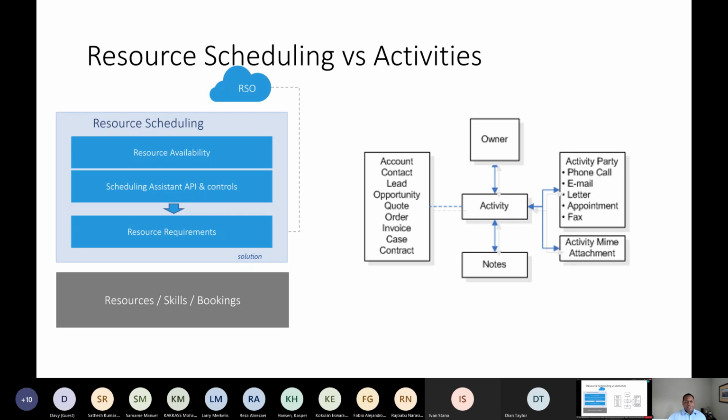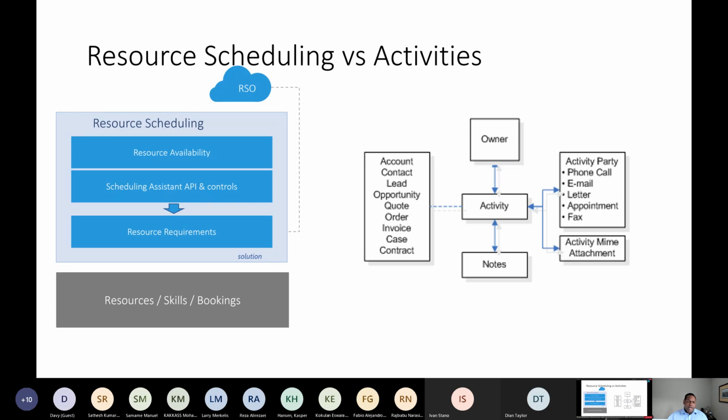The difference is resource scheduling. Those are tasks that are personally assigned to me to help you get to the right place at the right time. It's where somebody wants you to be. So resource scheduling is how you get from point A, as an appointment basically, that tells you right where you need to be at the right time, right place. Activities are just random tasks for regular housekeeping.